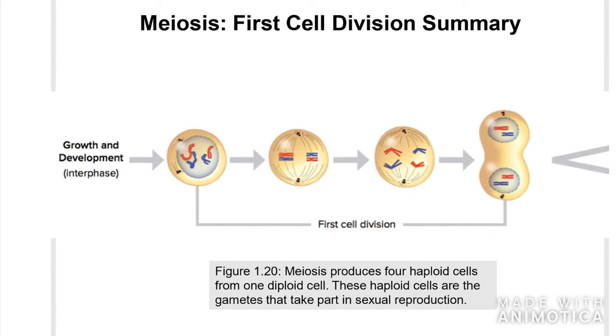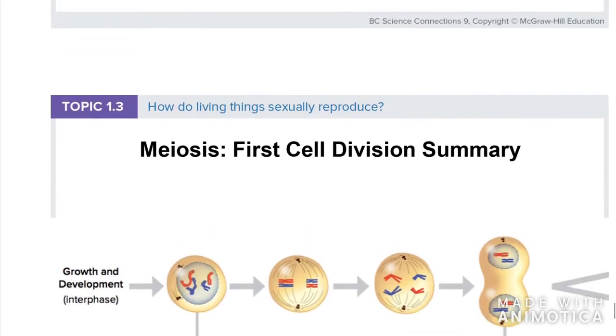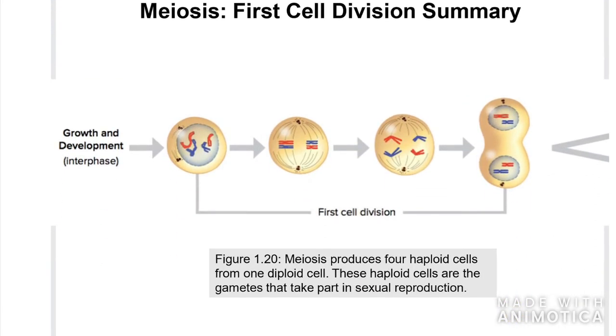Okay, so going over this again, this first one where we have them condensed into chromosomes, we have our spindle fiber forming. This is called prophase 1. And yes, you do have to put the 1 because we have to distinguish between prophase 1, prophase 2, and prophase from mitosis. So it's very important to put the number or the lack of number depending on the situation. Okay, when they meet in the middle, and we have our X's meeting in the middle, not single file.